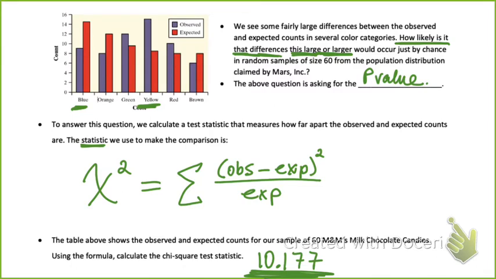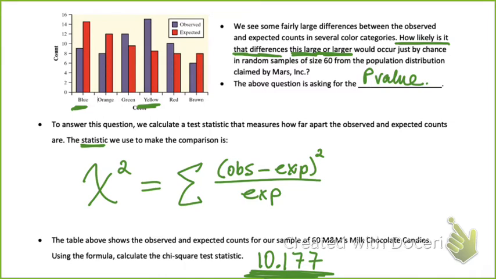The only thing left to do is find the p-value. So I need to find the area as extreme or more extreme than 10.177. Plot twist, you guys. Are you ready for a plot twist? Do you guys love a plot twist? It's like the end of the movie. You think you know what's going to happen, and then boom, in comes somebody you didn't even know was in the movie.